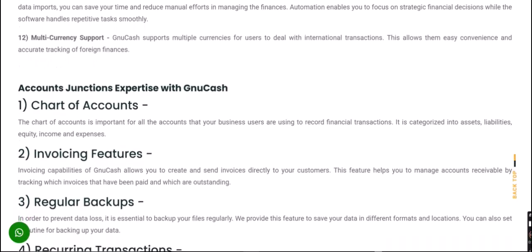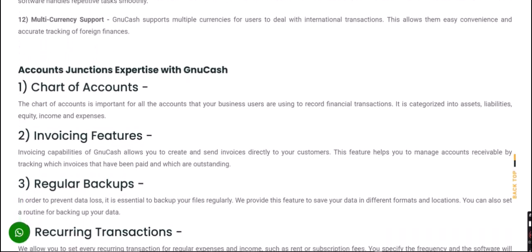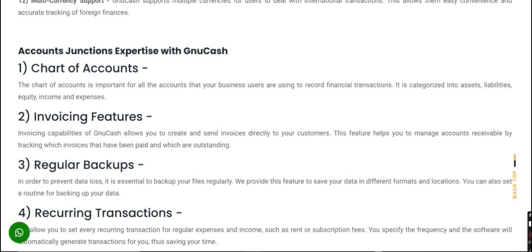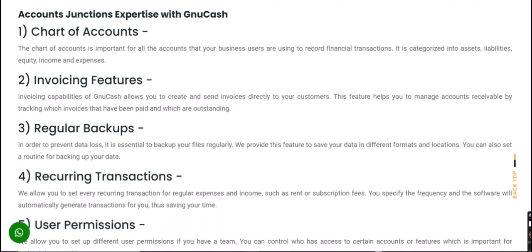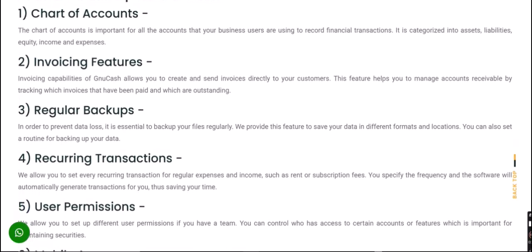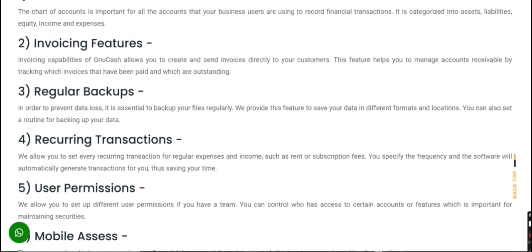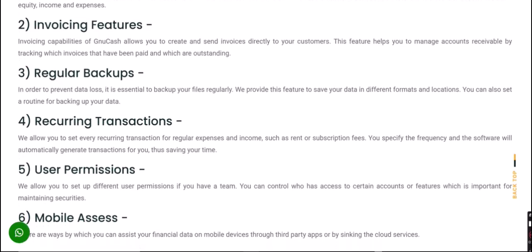Disadvantages of the XML format. Performance for large files. For very large GnuCash files with tens of thousands of transactions over many years, accessing and processing data from a single XML file can become slower compared to a dedicated database.